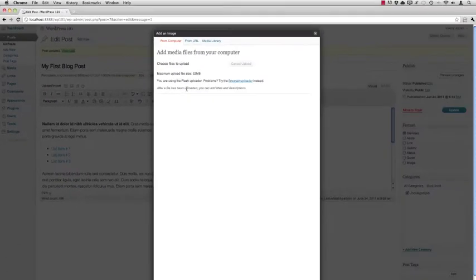Once I click that icon, I get this light box set up here where I can then select files to add from my computer. I can select from a URL or add from the existing media library. Now, since this is a fresh install of WordPress, I have not uploaded anything to my media library, so there's nothing to use there. So therefore, I need to start uploading some things from my computer. So I'll go ahead and click Select Files.